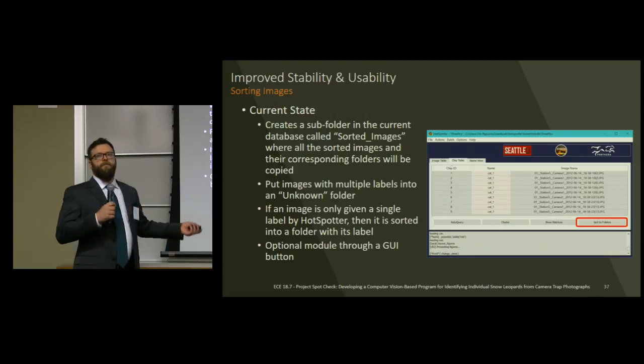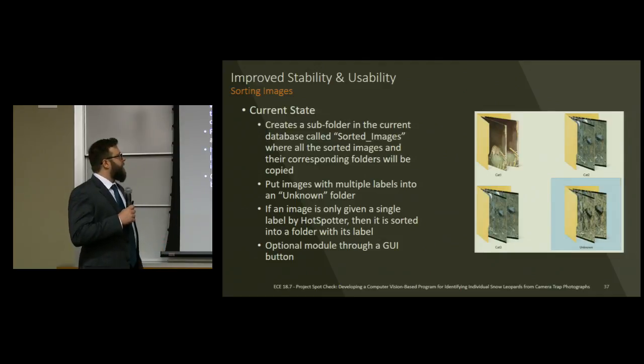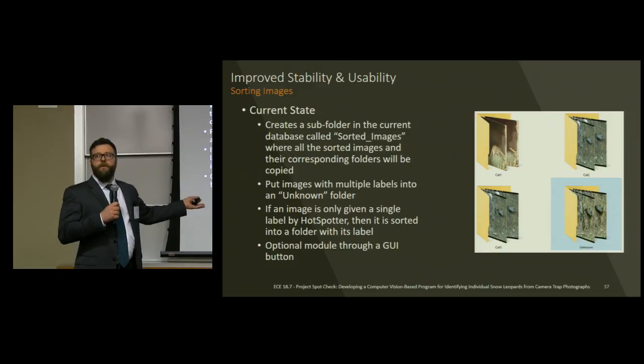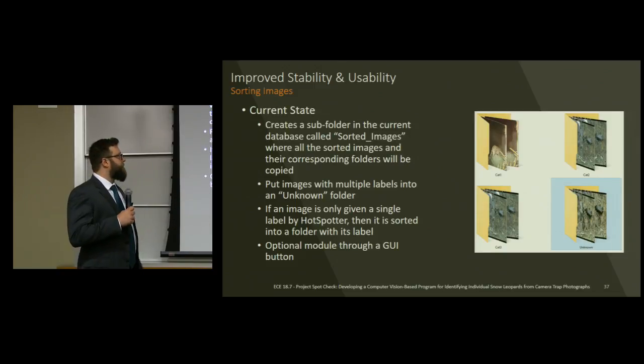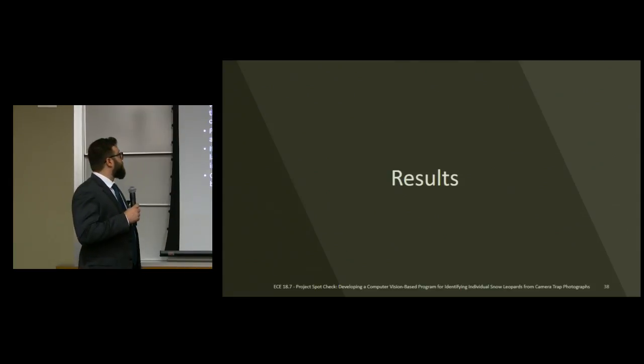Another big request from Panthera was to sort the images into folders after they've been identified. So if you have 300 images and it's identified 3 or 4 unique cats in them, it'll be really easy for the biologist to have it sorted for them. We have a button now that does that. As you can see, you'll have cat 1, cat 2, cat 3 in their own folders. If you had any images of cats that aren't recognized, or it's not sure, maybe it's cat 2, maybe it's cat 3, it'll put them in an unknown folder so the biologist can review them manually.